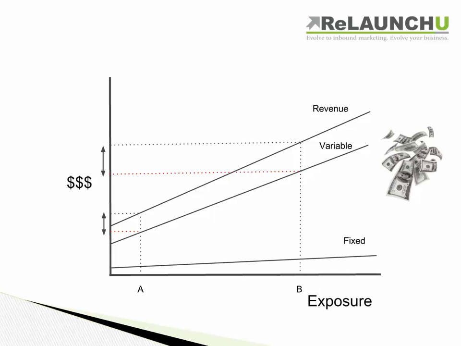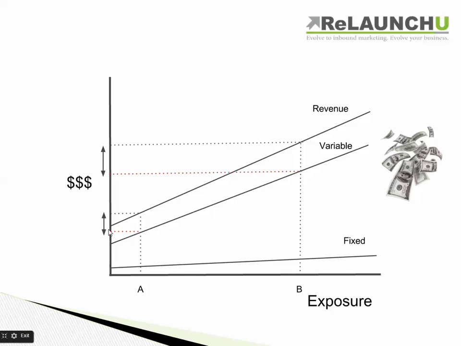Now, variable costs, you can see it's got a pretty steep trajectory if we want to gain more exposure, going from the left to the right. And of course, the revenue follows that. Now, if we look at point A right down here, this is sort of, let's say, at the beginning of the marketing. We are not spending a whole lot in our fixed and variable costs in marketing. And what we get, just a little bit higher, of course, is our amount of revenue that we gain from that marketing. Not a lot of margin here, right, between the two.